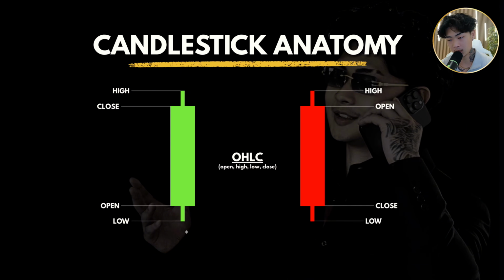And that part is the same with the bearish candle. The highest high, the lowest low we made in between that time will be the high and the low. The distinction between the bullish and the bearish candle is the bearish candle opens higher and closes lower. So you can see we opened up here and we closed down here. Simple enough. This is also the levels we mark on the daily time frame for analysis. We'll get more into that in a future video. But if you guys have seen me trade, I mark the open, high, lows, and close of the daily candle before I begin my trading.